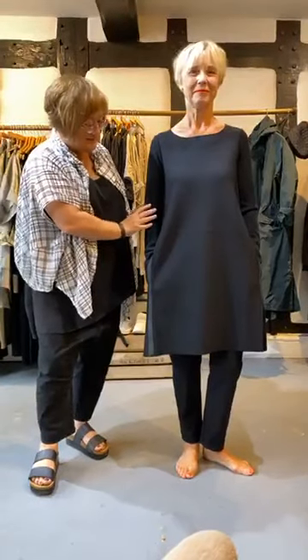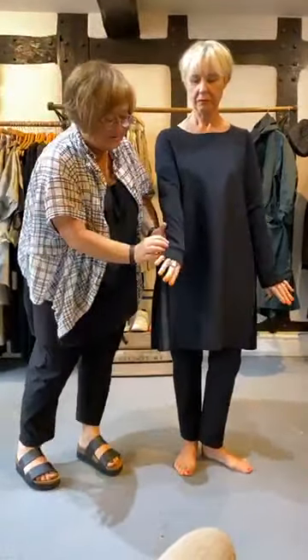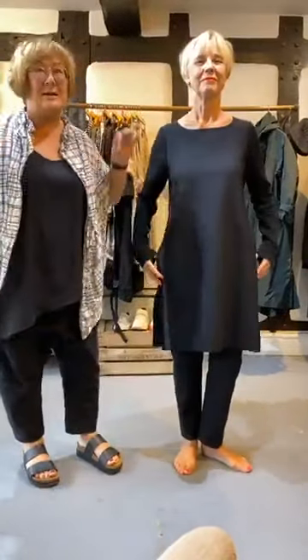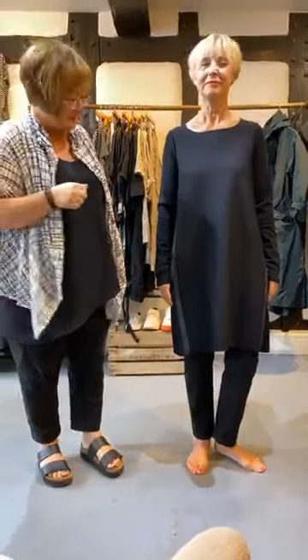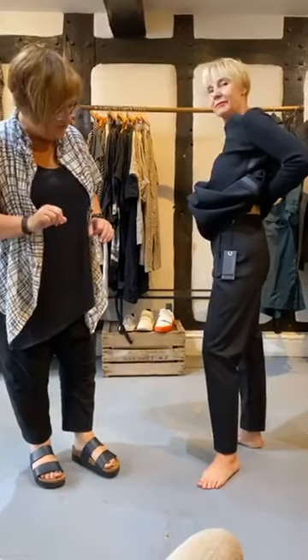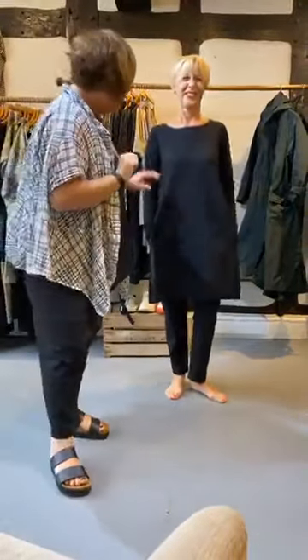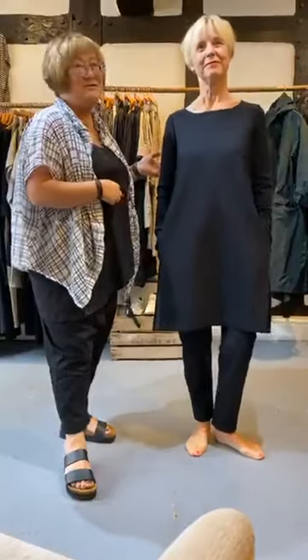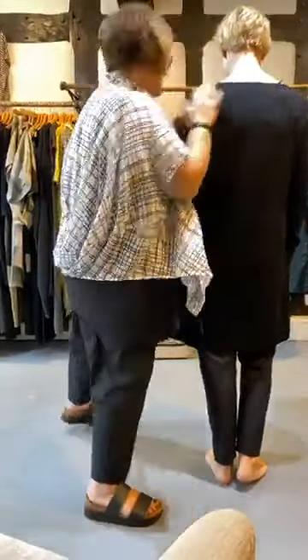It's got a different texture on the sleeve which gives you a skinny sleeve. It's an A-line so it doesn't matter what size you are — this dress makes you look amazing. You can wear it as a dress. We've teamed it up with the Annette Gortz pants — though steady on with the pants because they're not online yet, hopefully by Monday. It's a real tapered, beautiful trouser. The dress is classic, you have it forever — you could wear it for a wedding, for lunch with friends, or just around the house. They're absolutely beautiful.